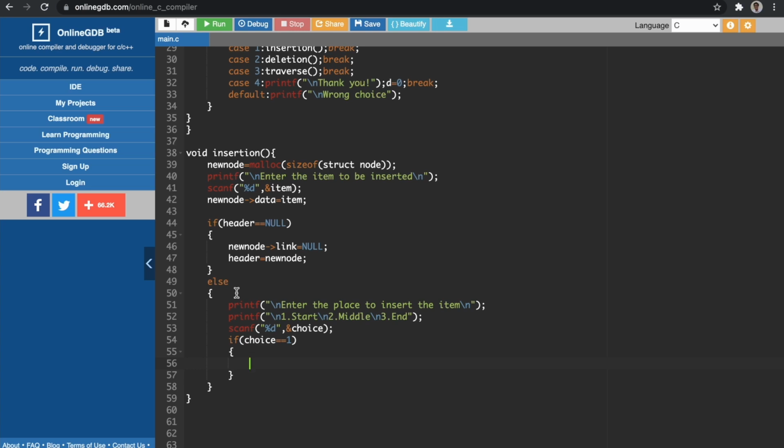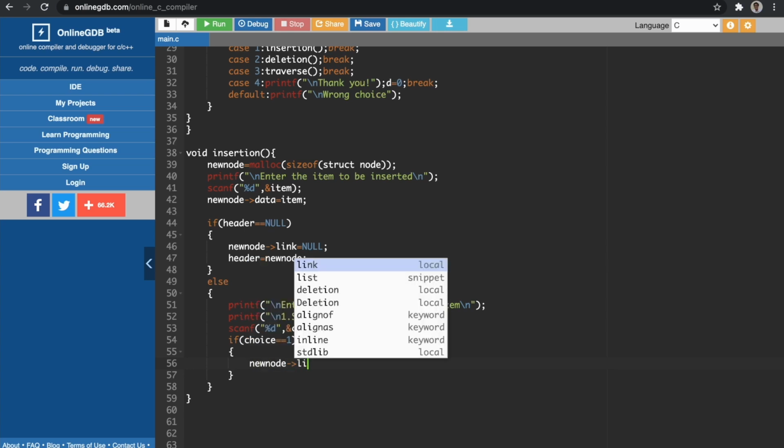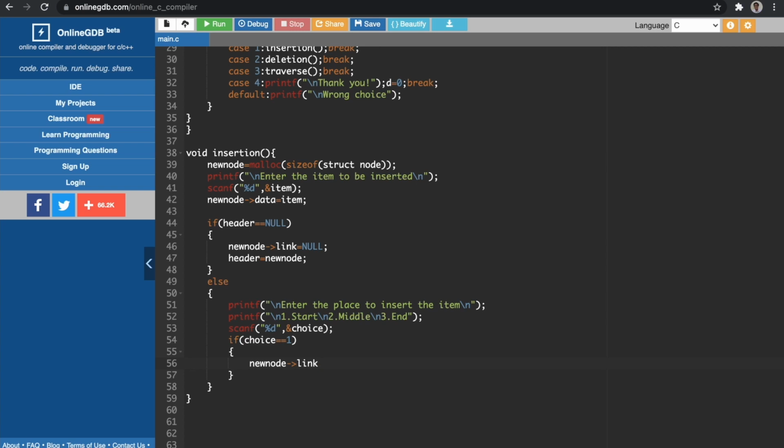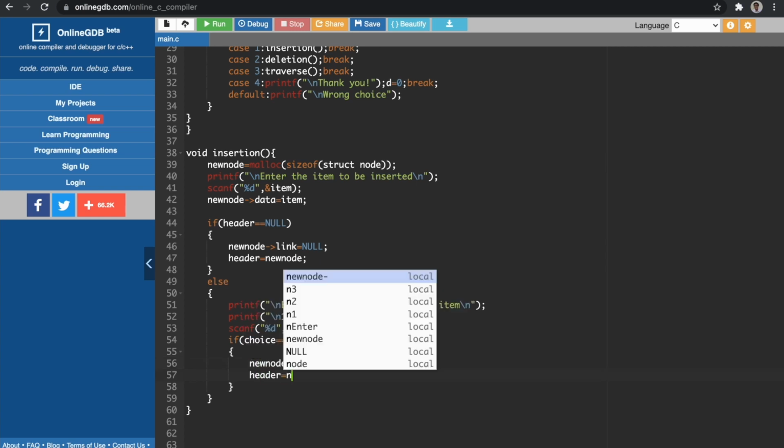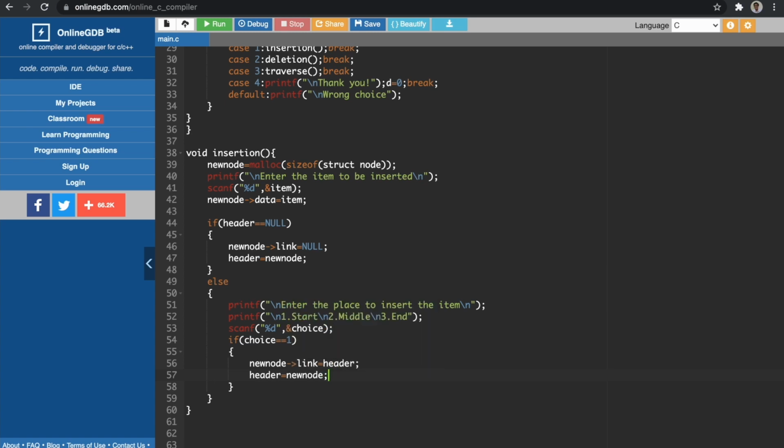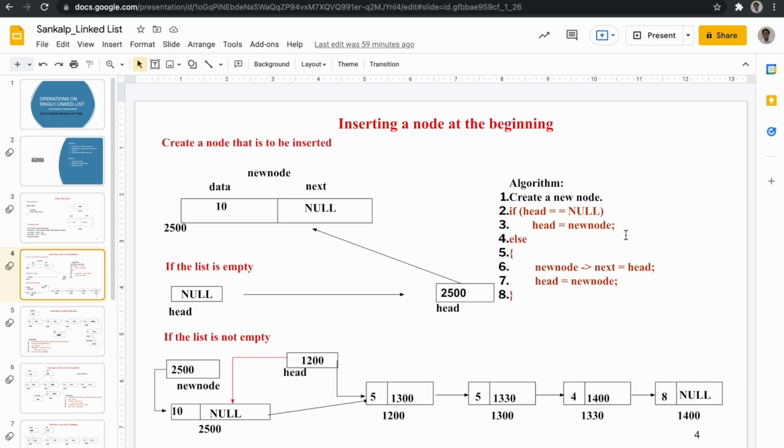So in this scenario, we'll point the link part of the new node to where header was pointing, and now header must point to new node. So this is what we have seen in this particular algorithm, right? The link part or the next part of the new node must point to head, and head must now point to new node, and that is what essentially we have done here.